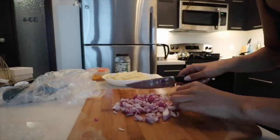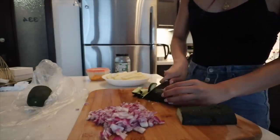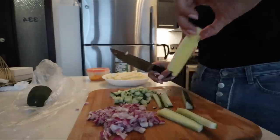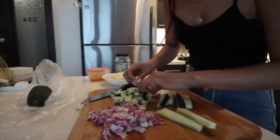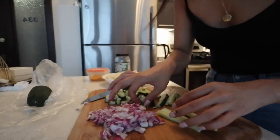Then I'm gonna dice up the cucumber too. I'm actually gonna throw away these seeds because I feel like they're gonna make the egg salad particularly mushy. Should've done that in the beginning, but it's okay. This is why I need to go to culinary school.